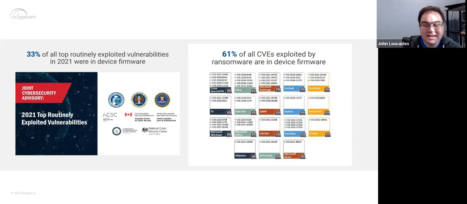But that's the thing, all these government agencies have a view on what's going on that's a little different than most of us. And it's useful for them to be able to point to stuff and say, okay, of all the stuff everybody's looking at, and let's be honest, there's a myriad of CVEs out there, and there's always another myriad being released. I can't deal with all that. What am I going to deal with? Well, if you really cut it down to what's being attacked right now, they're maintaining a list of that. And of that list, a whole bunch of these are in firmware.